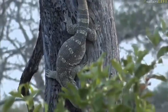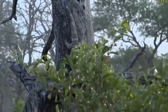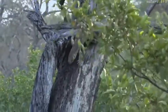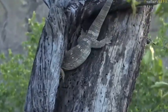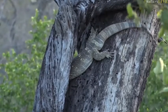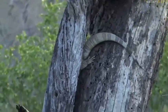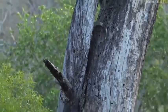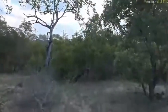Which, of course, is the way that owls made it into our roof in our home in Hoedspruit. I would be very careful on that branch, Mr. or Mrs. That is quite a broken one. Look at the way it's sliding down there. Awesome. What was I saying? Oh yes, one of them moved into our house in Hoedspruit, into the thatched roof, which I was terribly unimpressed by. Okay, sorry, we're gonna have to go around again and we're gonna miss the descent.